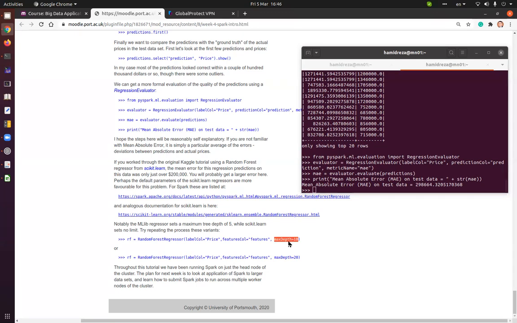So in your lab, one time, please don't set the max depth, create the model and obtain its MAE. Then increase the number of levels in the tree to 10, fit your model and obtain its mean absolute error.